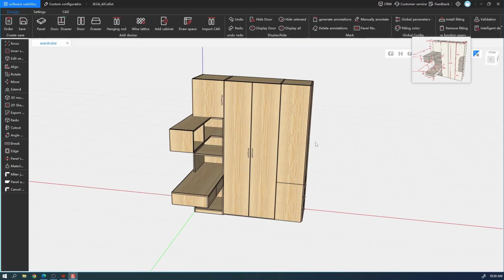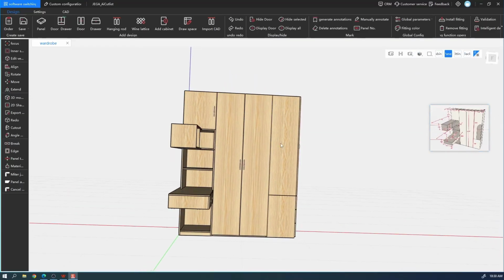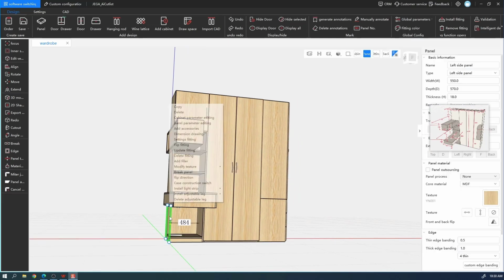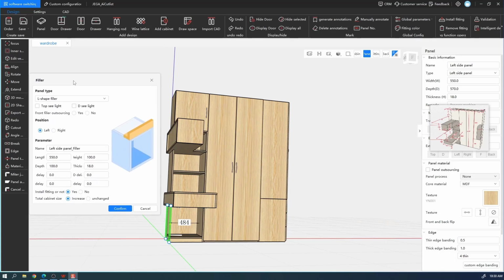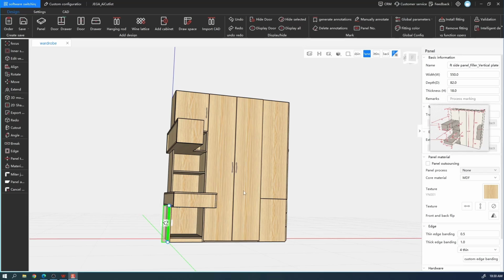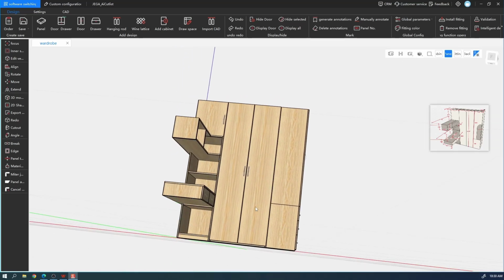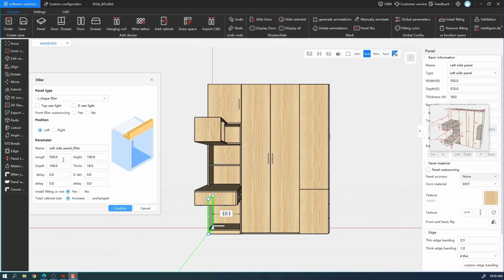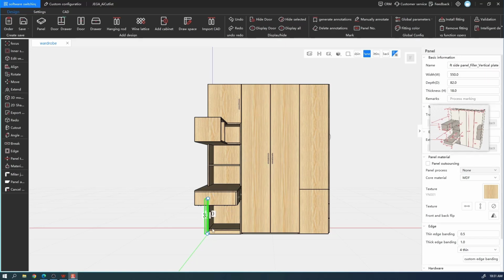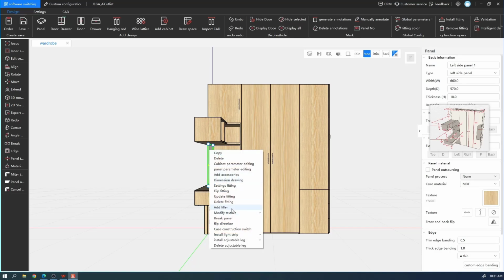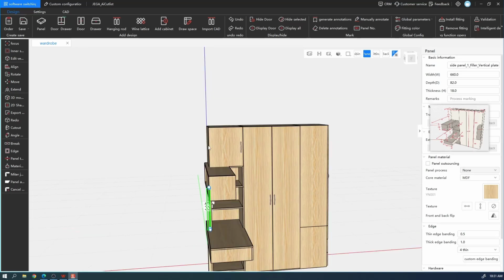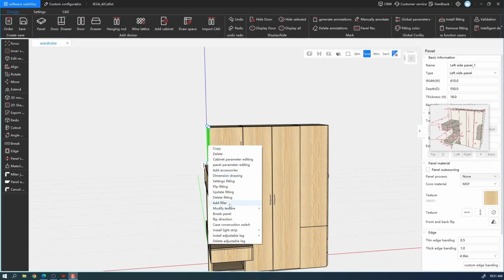Now let's install the filler for it. Under the panel mode, I select this one and right click to add filler. By this one, I can go to the left side to select all the things for it. Like now, I just directly generate it, then I will generate this type. Alright, I need to change its width, so I come here to change it. And the others, I think it's okay, then I directly generate this one. And still the same for this, right click to add filler. Going up for this top one, right click add filler.